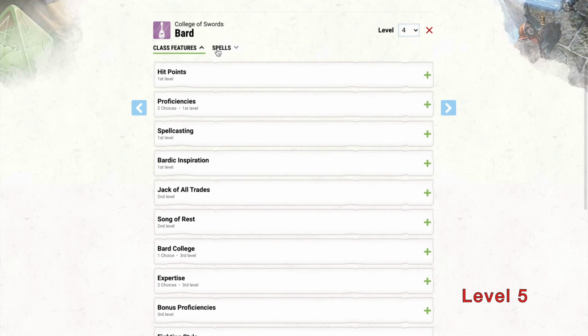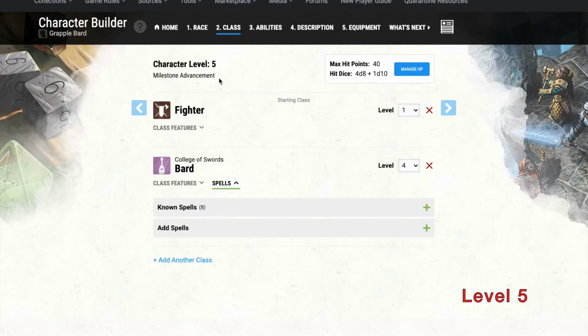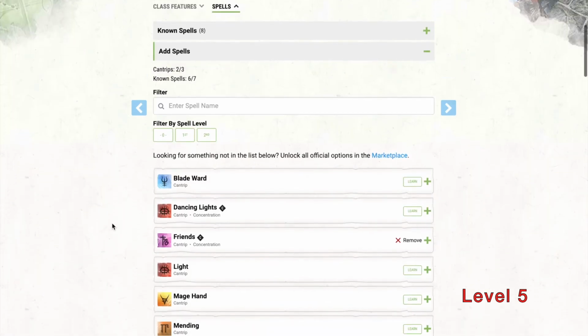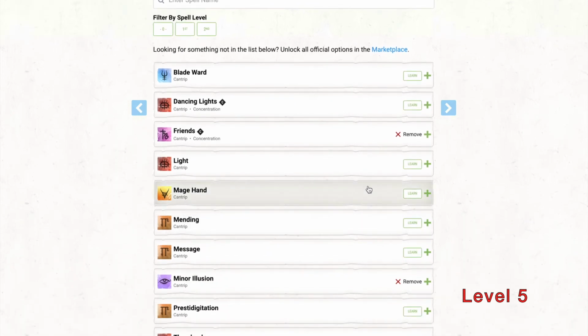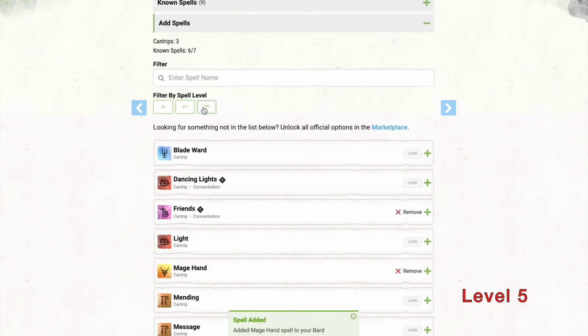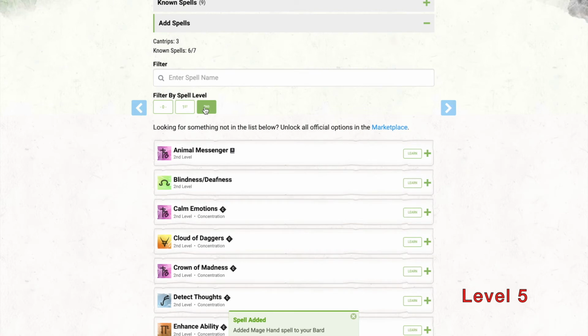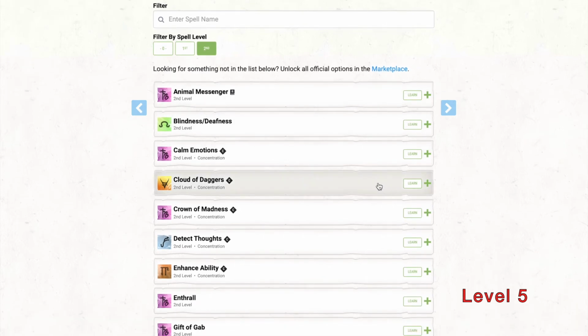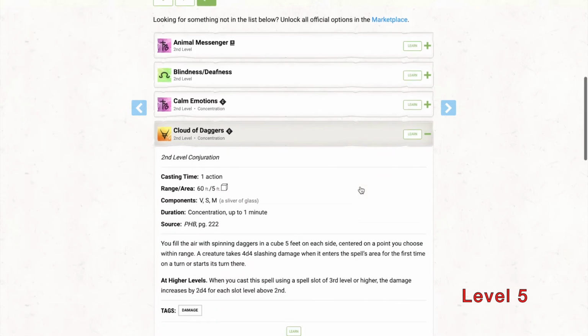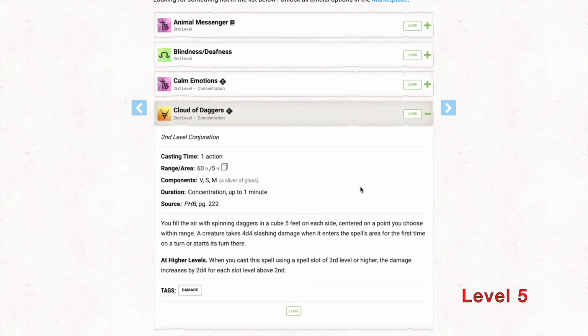We are also, at this level, going to get another cantrip. There's a lot of nice utility cantrips here. Take whatever suits you. I like Mage Hand. I'll go with Mage Hand. We also get to learn another spell. Now, in terms of spells that synergize well with grappling, we've already taken the most effective options available to us. The only other option that fit in at all that I could find is Cloud of Daggers.